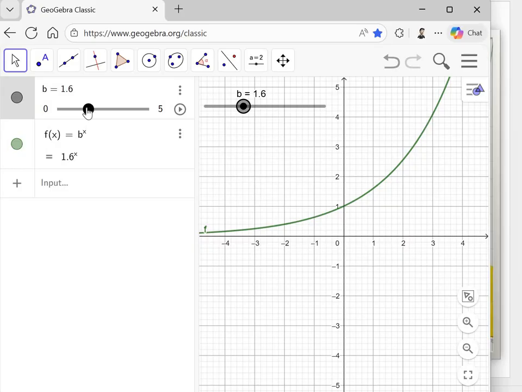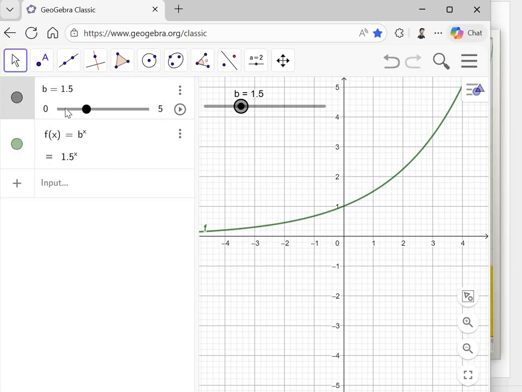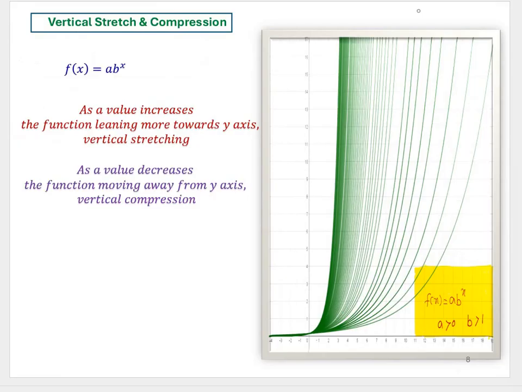And what if the base value is less than 1? Look at that one. Now it's 1, so it's a straight line. And if it is less than 1, it is decreasing like anything. It's going downward, so it is called a decreasing graph. So when the base value is in between 0 and 1, then the exponential function is a decreasing function, and that's why it is called a decay function. And if it is going upward, it is called an increasing function, or exponential growth and exponential decay.